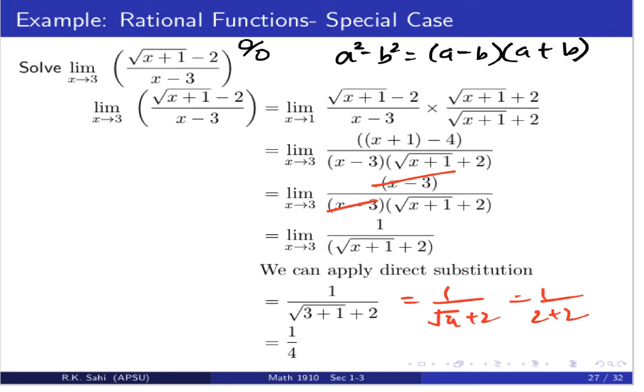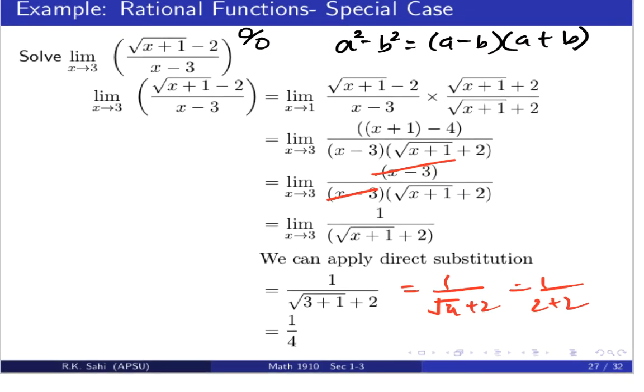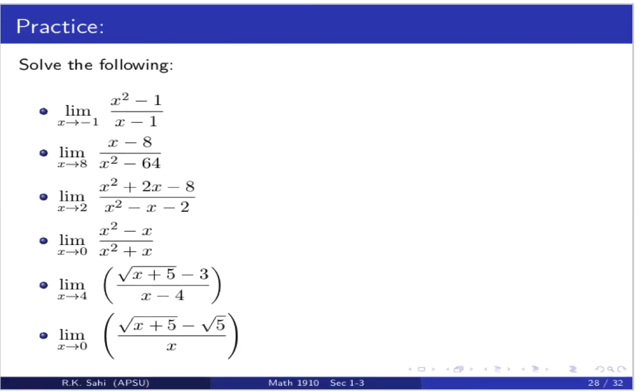Okay, so we have learned how to solve rational functions using two techniques. One is dividing out the common factor, and second is by rationalizing the expression. Either you can rationalize the numerator or the denominator depending upon the problem. And as usual, I always give you some practice problems. They are related to the things we have done earlier. These are very similar kind of examples I've done, so I want you to practice them.